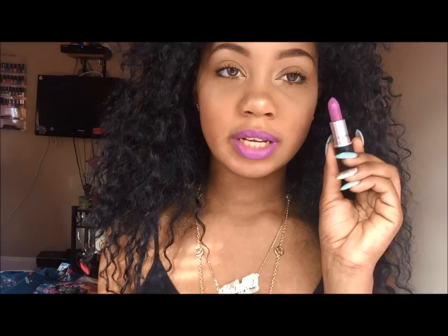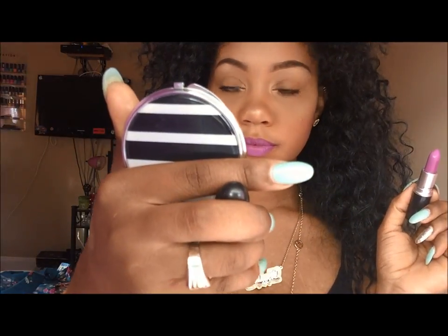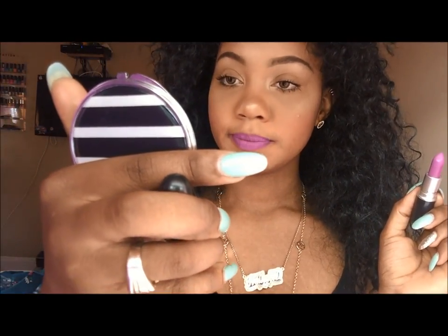This next lipstick I have yet to wear out. This is Man of Mystery, which is a matte — one of the newer matte lipsticks that they came out with not too long ago. It's like a really nice purple shade. You don't need to get this if you have Up The Amp, but you know, I like it. It's nice. If you have like a nice silver eye, this is the lipstick for you right here — Men of Mystery.